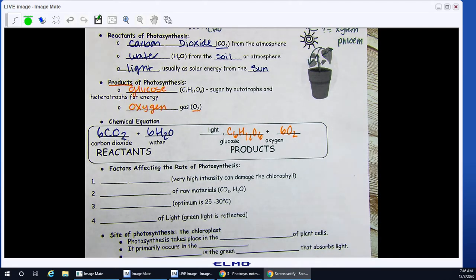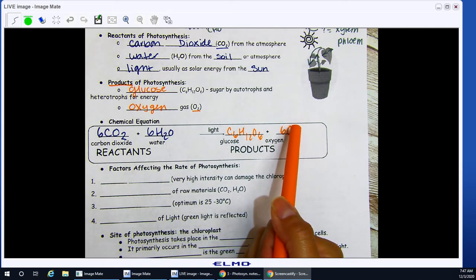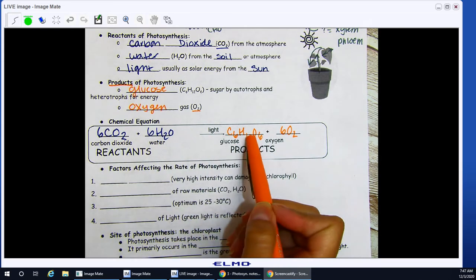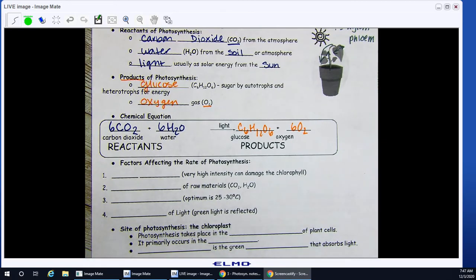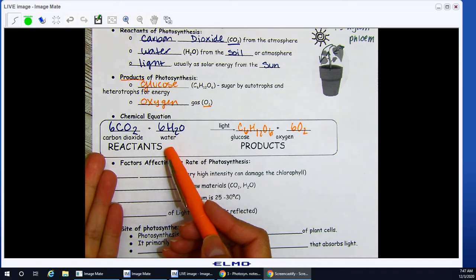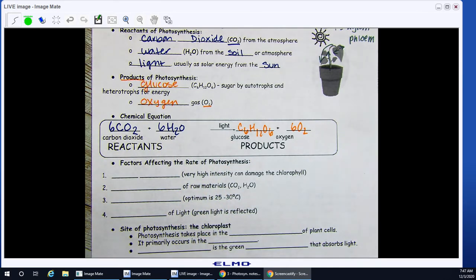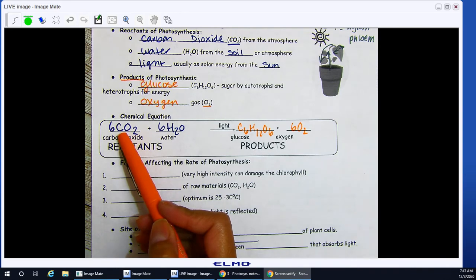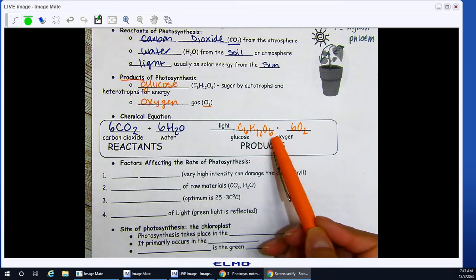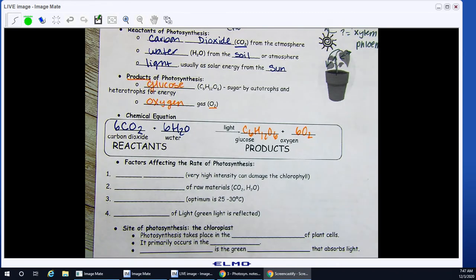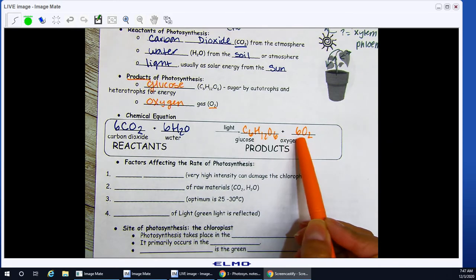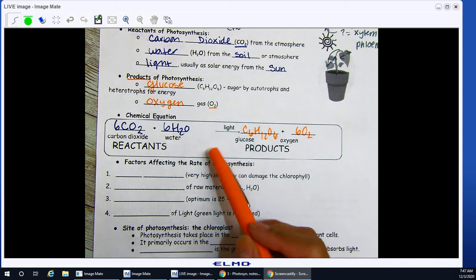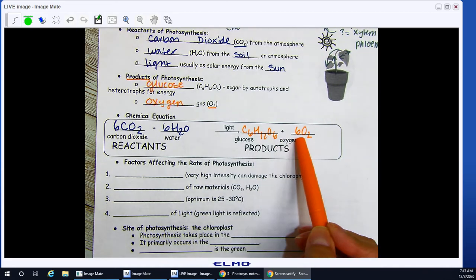This is a balanced equation, meaning I have the same amount of elements on either side. However, you can see that they have now been rearranged. Remember that our number one rule in science is that matter cannot be created or destroyed. I can only move it. Think about it this way. Reactants are like ingredients that are going into whichever dish you are planning to make. Let's pretend we're making a cake. Some things I might use for a cake include eggs and maybe flour. My product would be the cake. However, if I asked you, I really need those eggs back. Well, you can't just take the eggs directly out of my cake because now they have been rearranged as a product, which is the cake.